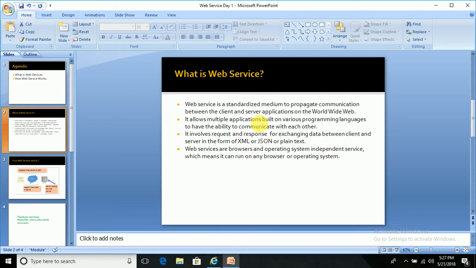The client can be built on Java and the server can be built on any other technology, let's say .NET. That's why it is written like: it allows multiple applications built on various programming languages.